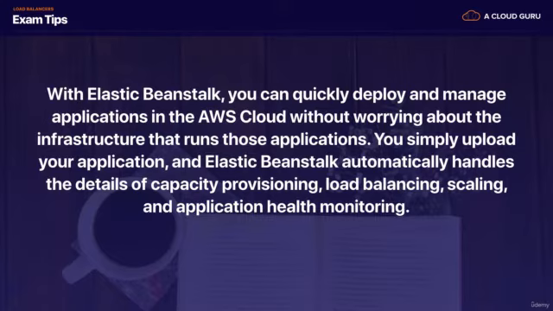Elastic Beanstalk really is aimed at developers who just want to get their stuff into the AWS cloud quickly. They don't want to have to go and learn something like CloudFormation. CloudFormation is way more powerful than Elastic Beanstalk, but again, it takes an awful lot to learn it. And if you do want to learn CloudFormation, of course, we have an advanced CloudFormation course on the A Cloud Guru platform.